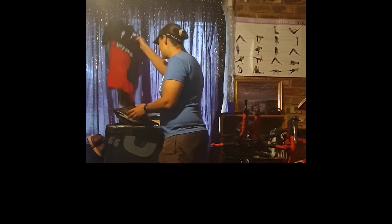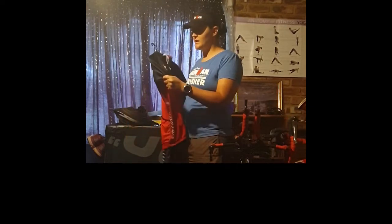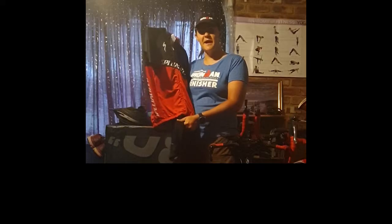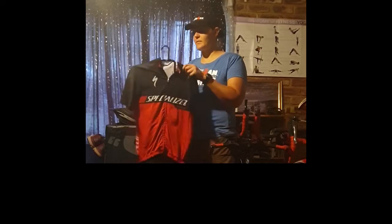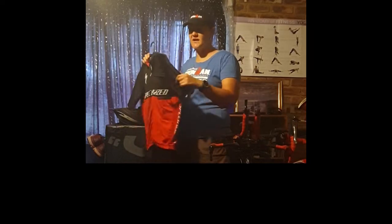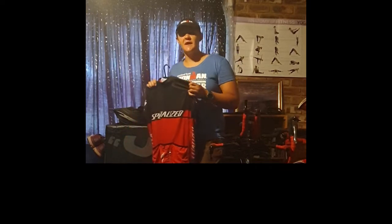Then the next thing you'll need while cycling, that will be the 4th thing, would be cycling clothing. So you can go and buy yourself a cycling jersey and cycling pants, or you can go and buy yourself something without sleeves. I like those with sleeves, as they protect your shoulders, and it's very nice and comfy as well, and aerodynamic as well.